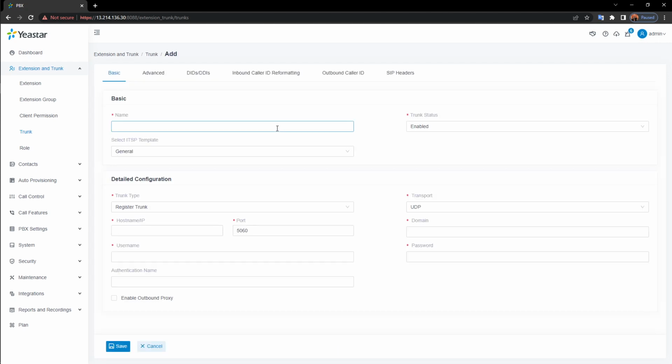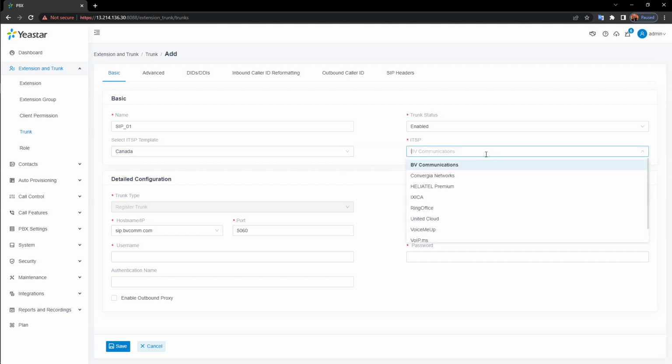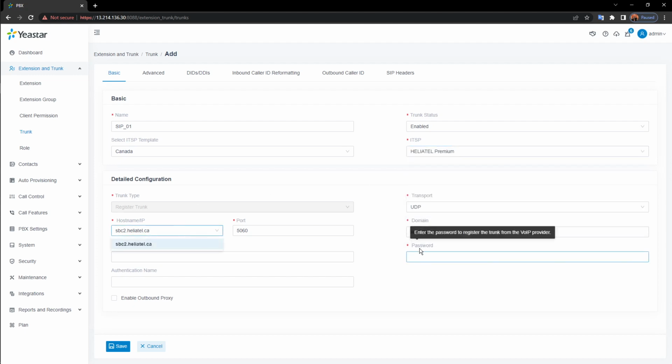Now, on the P-Series Software Edition, this is a pure IP-based solution. Now, if you want to create a trunk, pretty sure this is going to be a SIP trunk. All right. So first things first, name this SIP trunk. Let's say sip01. And select the ITSP template. We actually have cooperation with lots of providers, so you can simply make your choice here. For example, Canada. I can just choose the provider. If my provider is one of them, I can just select it. Anyway, you can see the template is right over here. So this is one example.